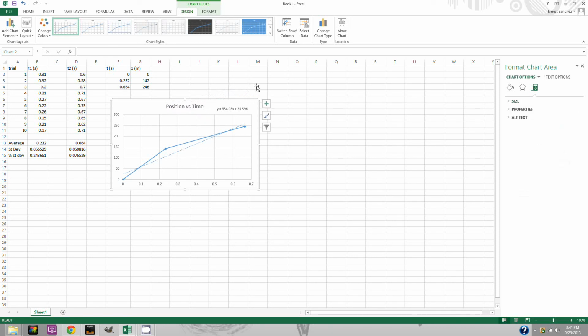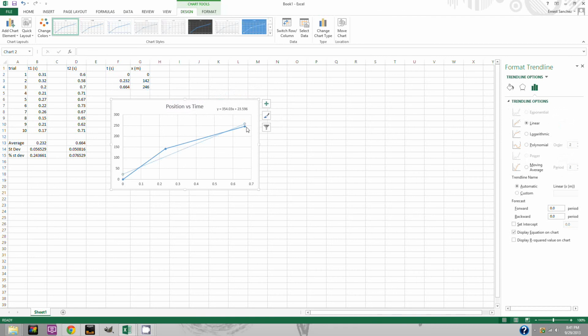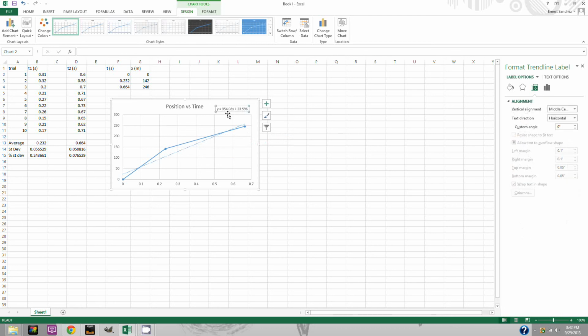Now, as you may recall, and if you don't, you want to review it because we'll be having a test over this material soon, but I can tell a velocity from my position versus time graph by looking at the slope. Well, I've got this trend line that actually describes all of my data put together, which is good, so it's got a nice average going on, and I told it to put my equation up on the chart by itself.